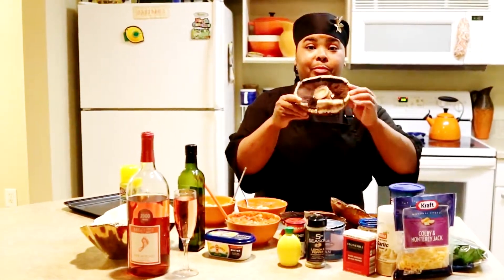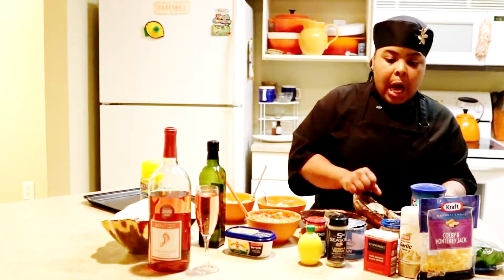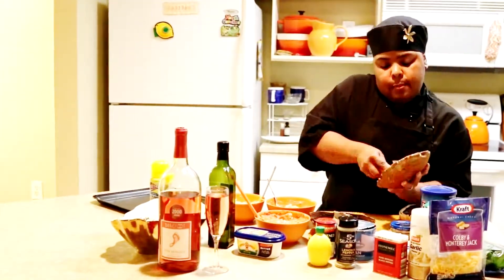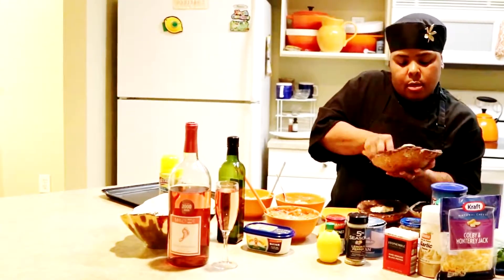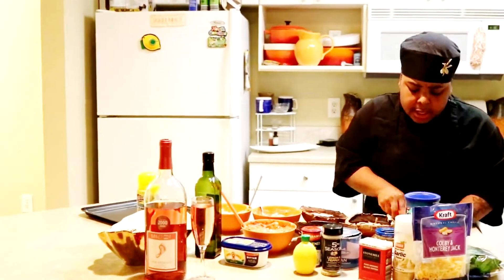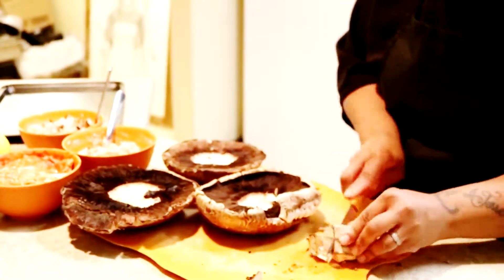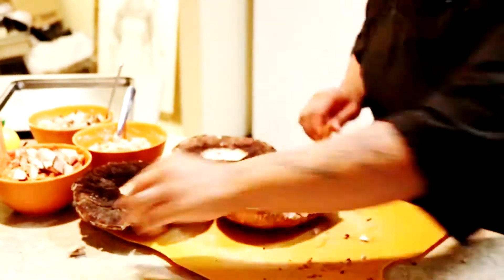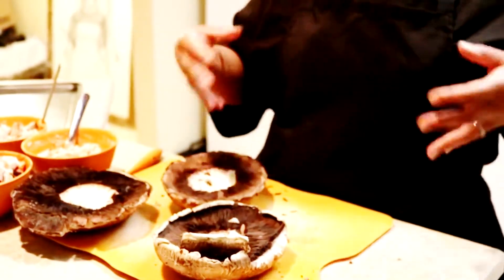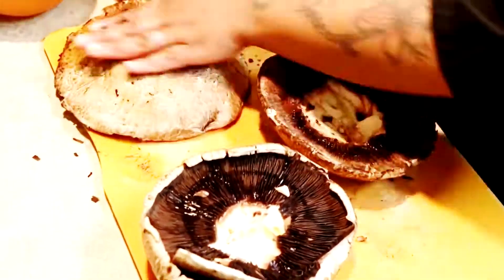So this is what I'm dealing with. Now what we're going to do is start stuffing these things — and of course, they're huge. Mushrooms do seem dry, right? So how do you make them moist to be able to make a good stuffed mushroom? You want to just grease them up with a little olive oil. Oil them things up — the spinach stuffed, the crab, and the mushroom.